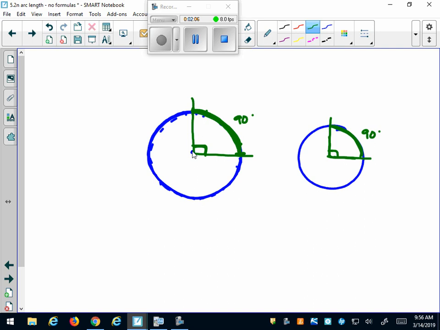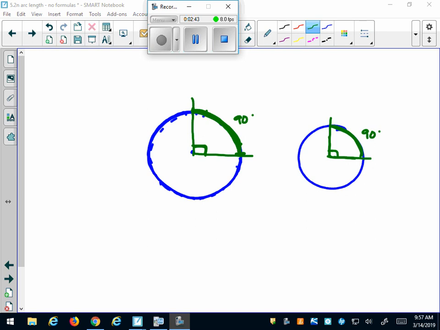So now imagine that instead of a pizza, these are like tracks. Like if I said go out and run the track, and it's a perfectly circular track, and you run around the whole track, and that would be 1 mile. Well, what if you ran 90 degrees around the track? How far have you run? 1/4 of a mile, right?